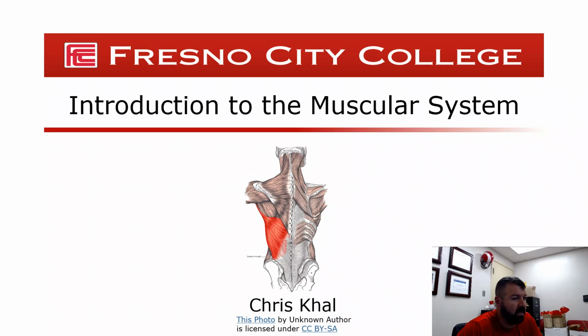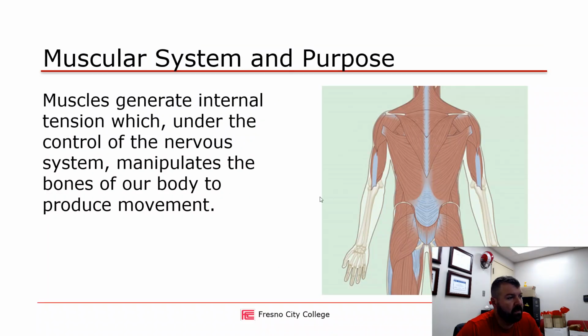I'll be talking to you about some introductions to the muscular system. So the muscular system and its purpose is really to generate internal tension. It does that by manipulating the bones and the ligaments and tendons and everything else to help us produce movements and locomotion and all these different things.